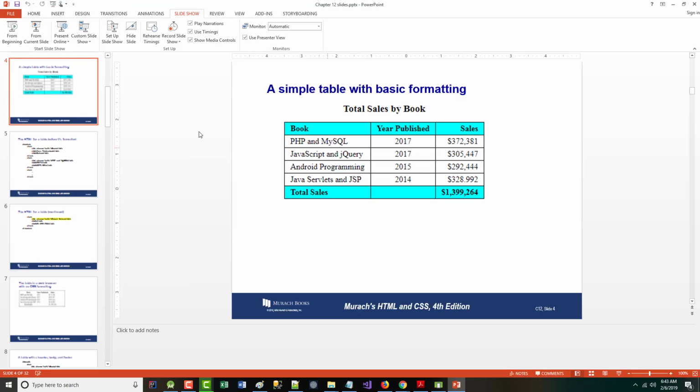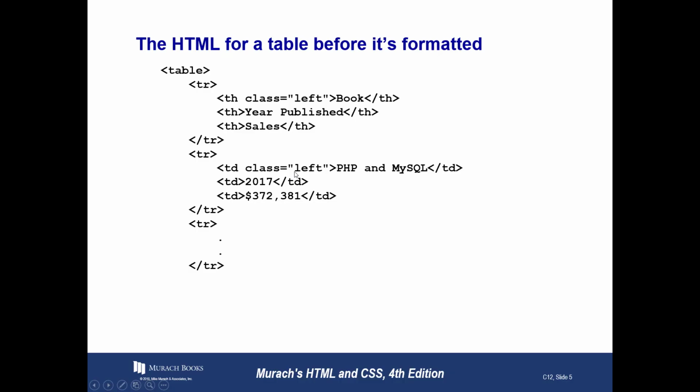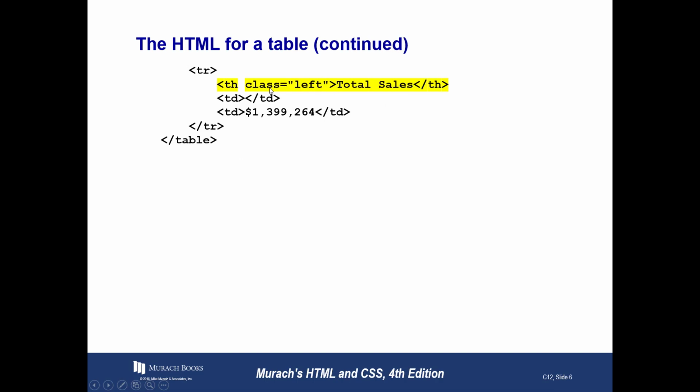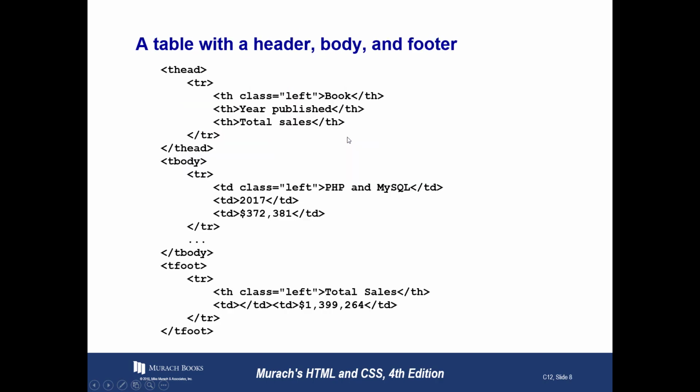Okay, so let's jump back into the book here. So there was the HTML for the table before any formatting was done, just the table row and the table heading. We do have a class that says left here, but we'll look at that in a bit, possibly. And that's probably just left justified, but I'm not sure. In fact, I guess that left is, they're doing some centering there. So you notice how that's centered. These are left justified. Really, that probably would look better if it was centered. And that looks pretty centered.